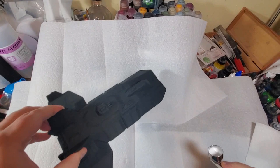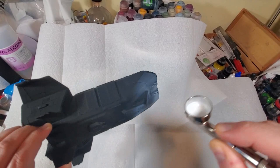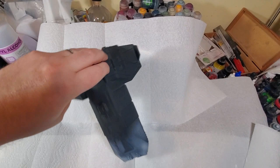So we're going to do what's also called a zenithal highlight. You're going to see me put a little bit of paint on here. For a zenithal, I usually come in at an angle. I'm not going to worry too much about the panels here, but I am going to do it a little bit. But really, I want the base color of this dropship to be white, and the front, the nose, and lines along the side are going to be blue.